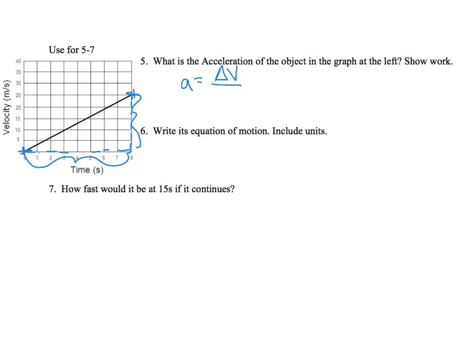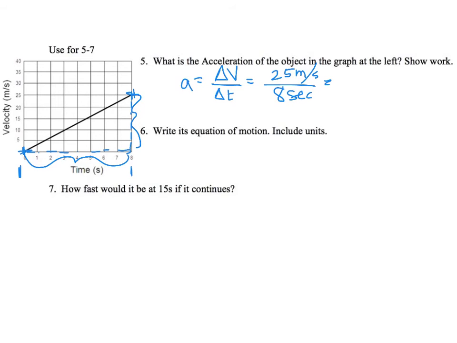So in that problem we just did, number 4, the delta V was given in a word question, not a graph. Now we have a graph telling us the same thing. How much did the velocity change? It went from 0 to what? 25 meters per second. So it changed by 25 meters per second. Positive this time. And how long did that take? Well, started at 0 seconds and went to 8 seconds. That took 8 seconds for that to happen.